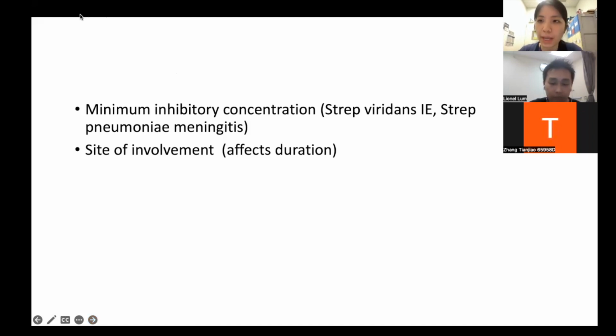For the penicillins, would you recommend IV or oral to begin with, and will you oralize depending on the patient's condition? Yeah. So I think we usually start with IVs for a strep bacteremia. When the patient achieves source control, has clinically improved, CRP is coming down, and fever has settled, we could consider converting to orals. That's not a problem. This is in the context of someone who has good compliance and does not have a site of infection that needs adequate penetration using IVs. So for example, for meningitis, I probably wouldn't use oral, but if it's just a bacteremia from maybe a dental infection, then I could possibly use oral.